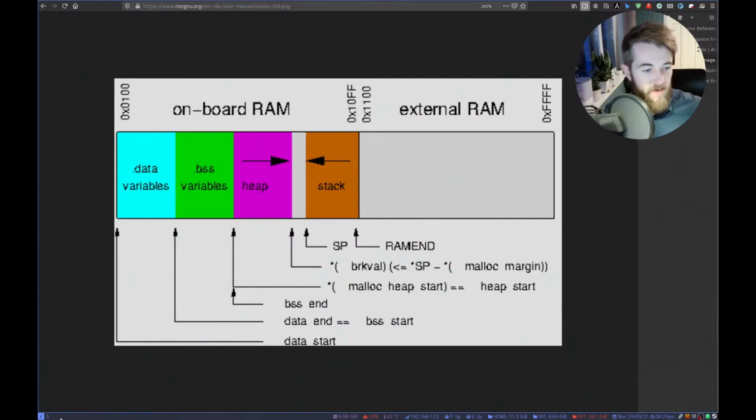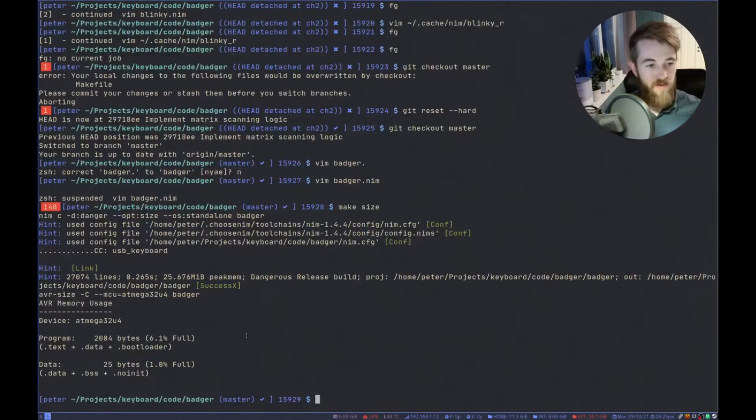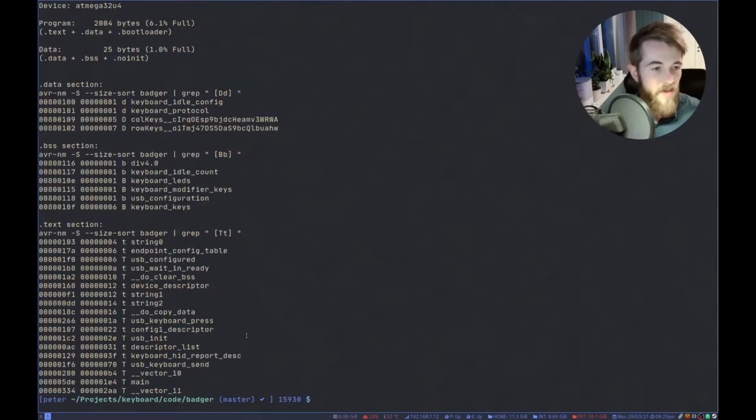You might have seen when I did the size breakdown this data section, BSS section, and text section. So data is data plus BSS. I'm not quite sure what no init is, because BSS is uninitialized. And program is text, data, and bootloader.